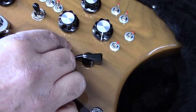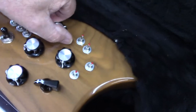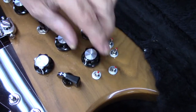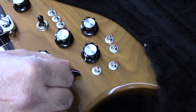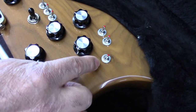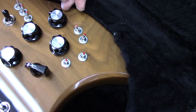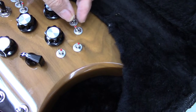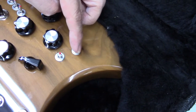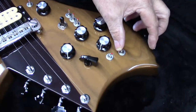This is a volume for preamp one, a volume for preamp two. This is a neck volume. This is the tone. This is a five-position baritone switch that changes the capacitors to give you a bunch of different tones. Wow. This turns the baritone on or off. This splits the coils on the neck pickup. This splits the coils on the bridge pickup. And when you're on stage and you just want to take a break, you throw that switch and it cuts the signal to your cord. You don't have to worry about any feedback.